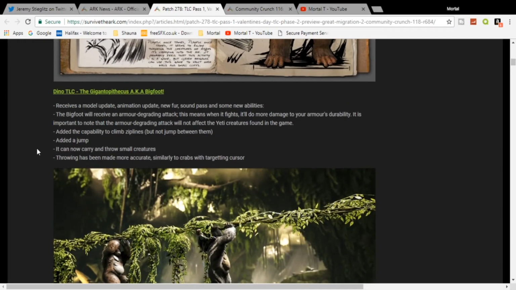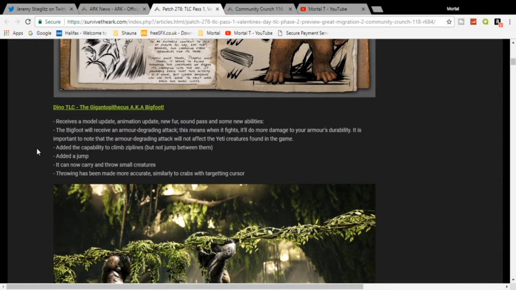So yeah, what did this one receive? It received a model update, animation, fur, sound pass, and new abilities. The Bigfoot did receive an armor degrading attack. This means when it fights, it will do more damage to the armor's durability. They also added the ability where it can climb zip lines, just like in Aberration where the Ravager can walk on the zip lines.